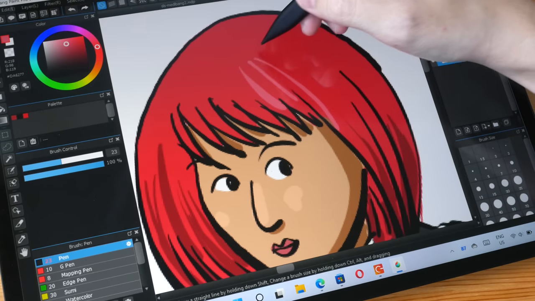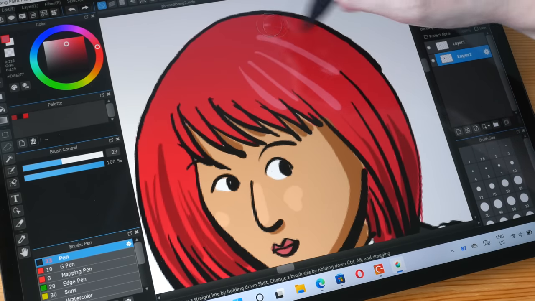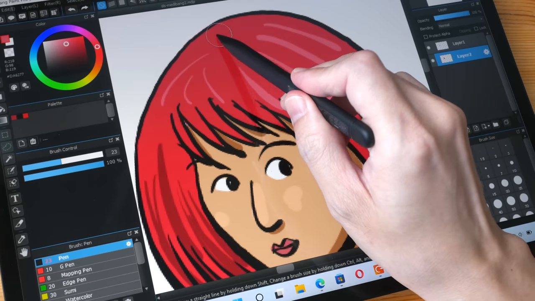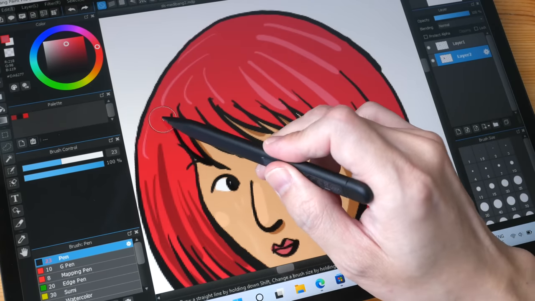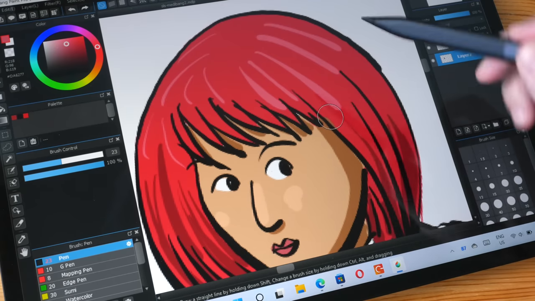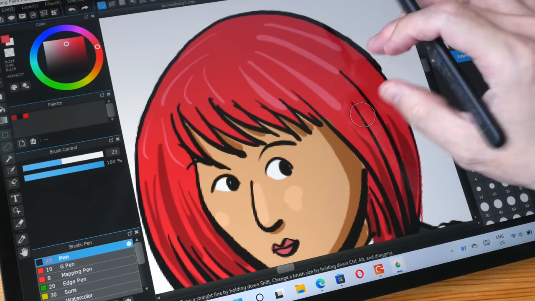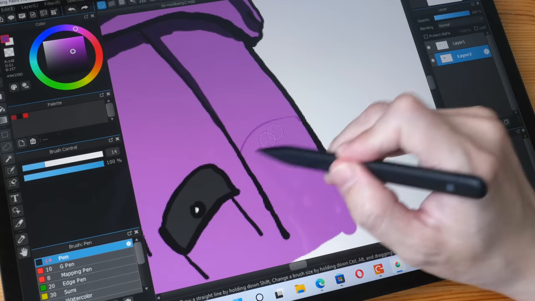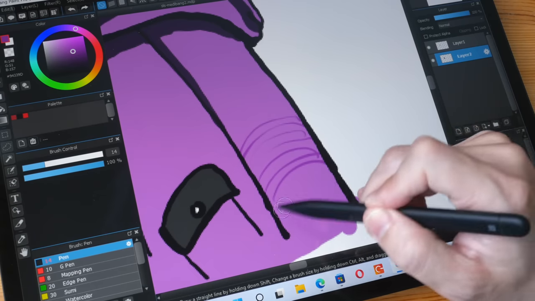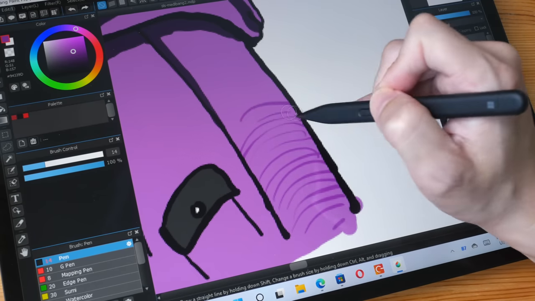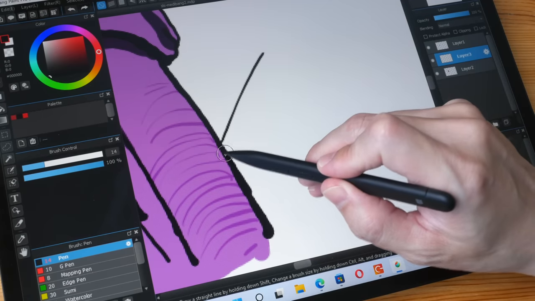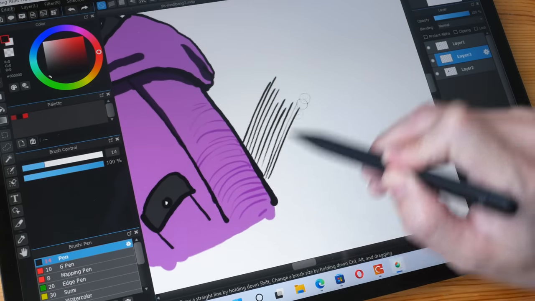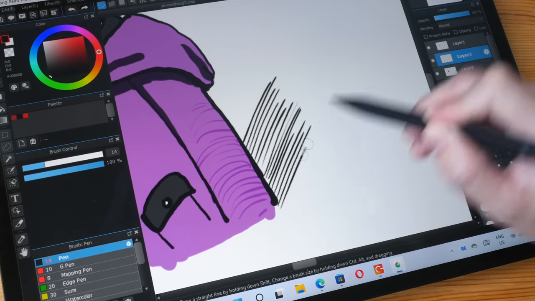So here, as you can see, as I try to draw the strands of hair again, I can draw thin lines, no problem. Actually, when I draw thin lines, it would actually disguise the rounded ends. But if I draw thick lines like this, you can see it doesn't taper that nicely. Let's draw some contour lines and it looks fine. Let's draw some cross hatching lines. So if I keep the lines really thin, you can't actually tell that they are not tapering.